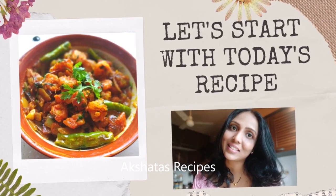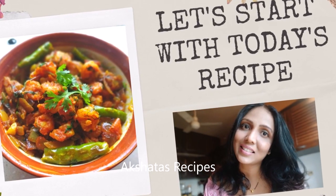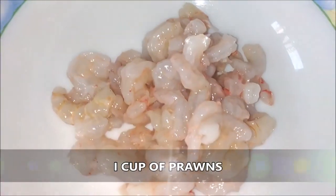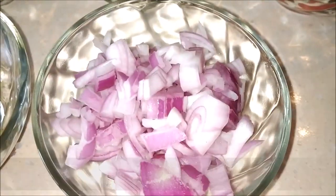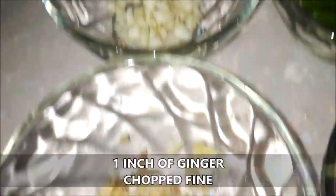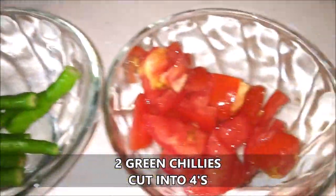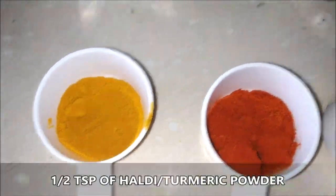So friends, let's start with today's lovely prawn chili fry recipe. Now I'm going to be using 1 cup of prawns which I've cleaned, deveined, 1 medium onion chopped fine, about 1 inch of ginger chopped fine, about 4 cloves of garlic chopped fine, 2 green chilies cut into fours, 1 tomato cut fine, and half a cup of coriander.